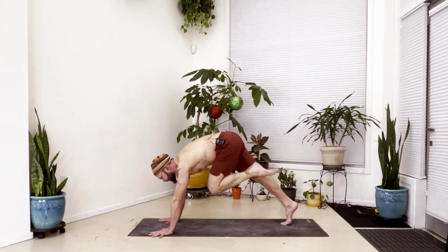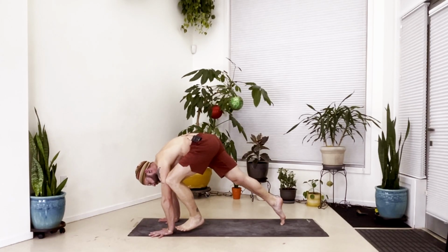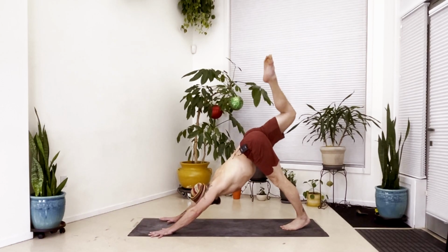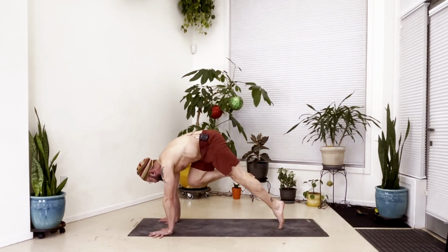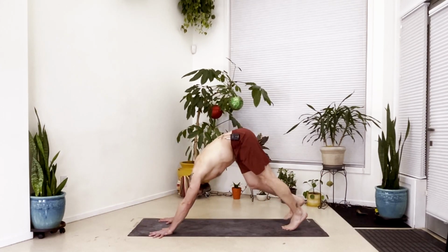Exhale forward, knee to chest, shoulders over wrist. Stay forward. Now as best you can, left big toe toward the left wrist. And then step it back, down dog. Now inhale your right leg high. Exhale, bring it forward, knee to chest, shoulders over wrist. Stay forward. As best you can, right big toe toward the right wrist. Step it back, down dog.